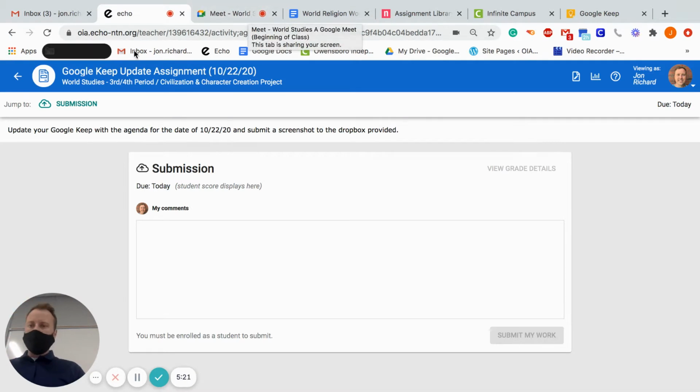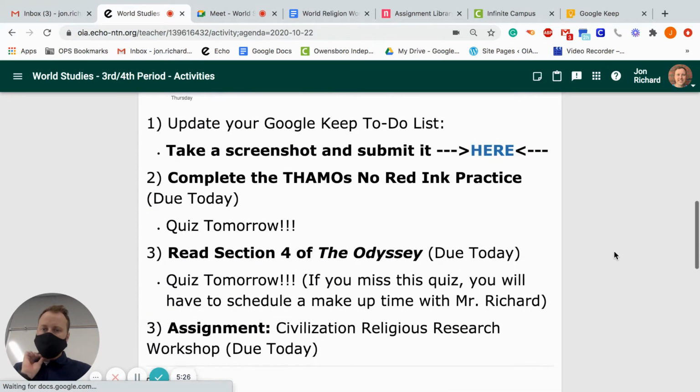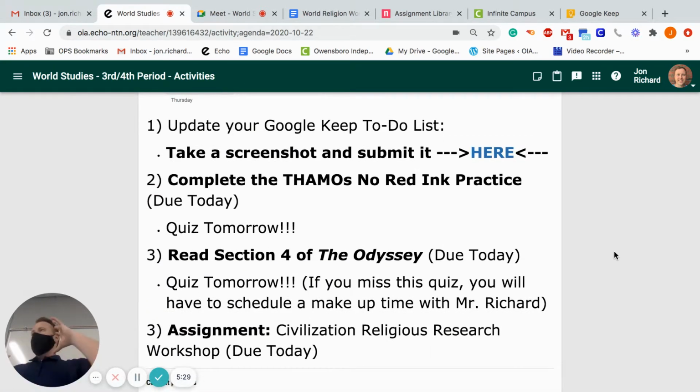But our goal here isn't just to give you busy work and make you make a to-do list. As a reminder, our goal here is for you to start planning your day that way. Okay? The goal is for you to learn to be someone that can make to-do lists and get your work done. Okay? This is a strategy for you to keep your life a little more organized. Yeah, as Ms. Stockdale just said for you all at home, this is a strategy to help keep your life organized. So you could do this for all of your classes if you want to. We're not requiring that, but it would be helpful to do so.